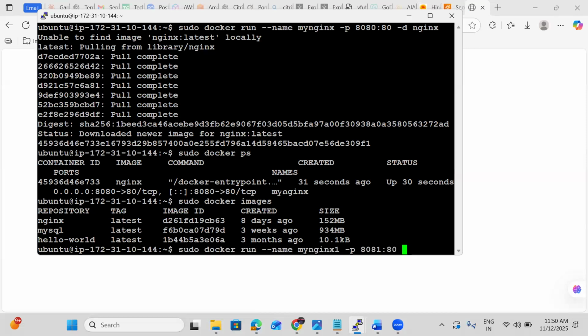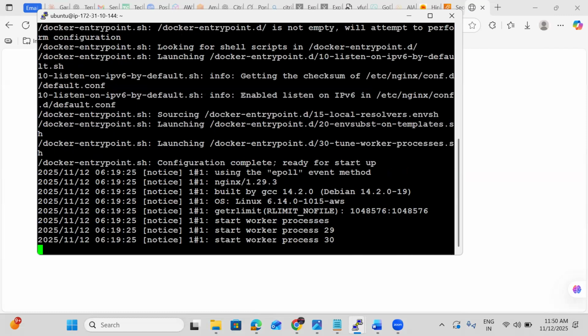Now 8081 I'm giving from the host side, but that is also Nginx only. That is the reason it's using 80 itself. And this time I'm not using -d. -d stands for detach mode, and I'm using the same image. That means with the same image, we can create multiple containers.